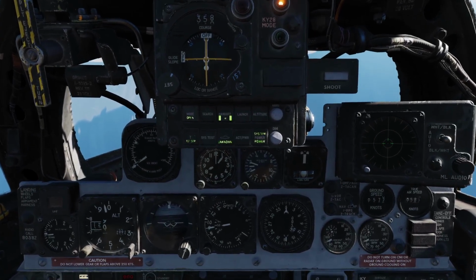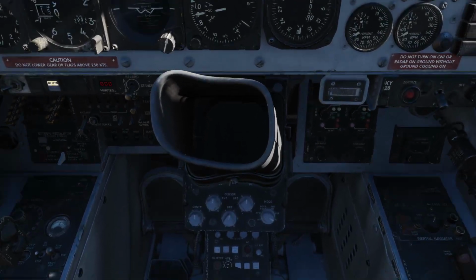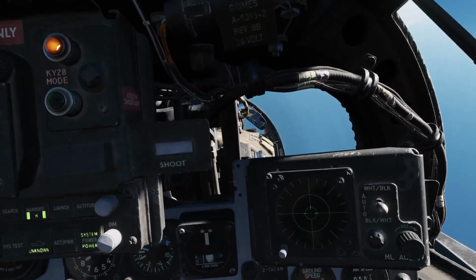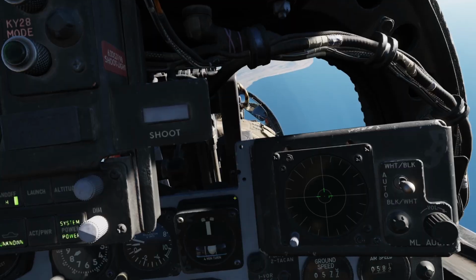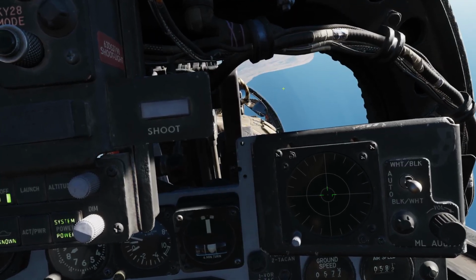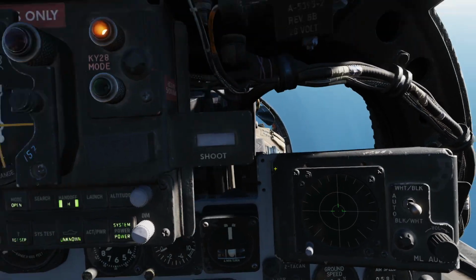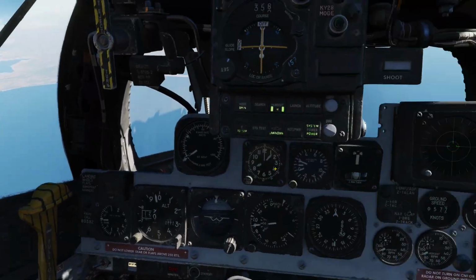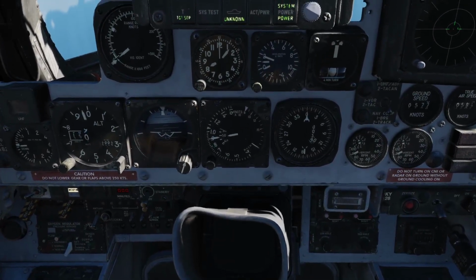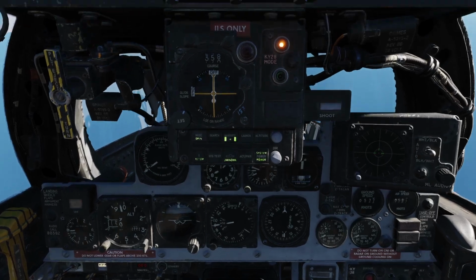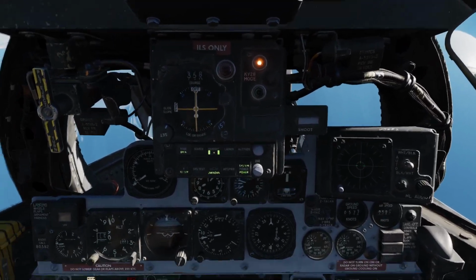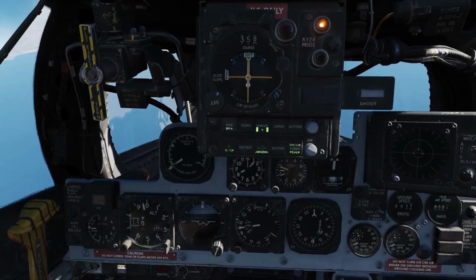How I typically fly in the Phantom with Mavericks from the pilot seat, when I don't have a WSO, is I will basically keep the Mavericks boresighted and just try to slew the plane onto the target, because I find that easier than trying to slew the Mavericks and fly the plane. But if the pilot delegates that task to the WSO, then that should make life a whole lot easier.